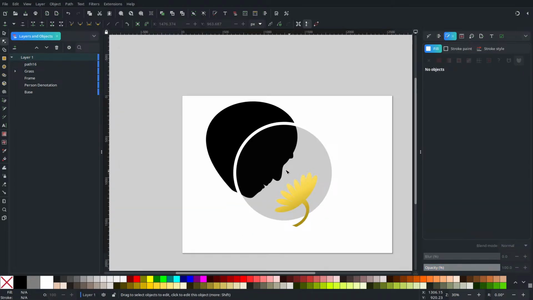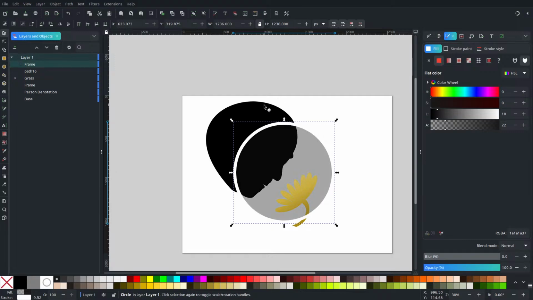Right, so I do like how this looks so far, and I'm going to go ahead now and add a sun in this corner. Or maybe not, well, not really the sun. I think what I'm going to do instead is I'm going to shade the frame. But before I do that, I'm going to duplicate the frame, so let me unlock it.